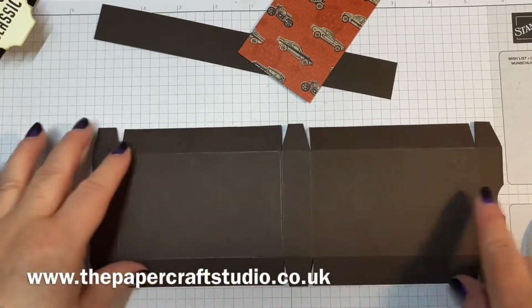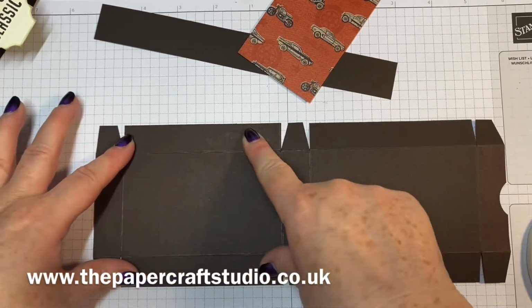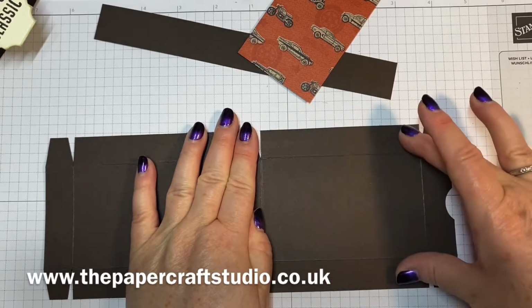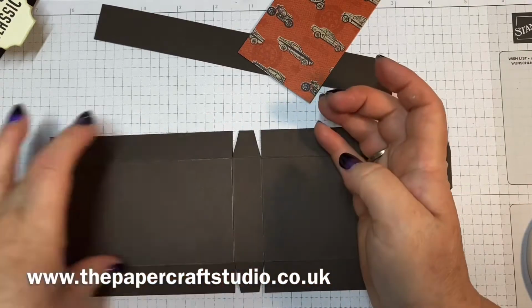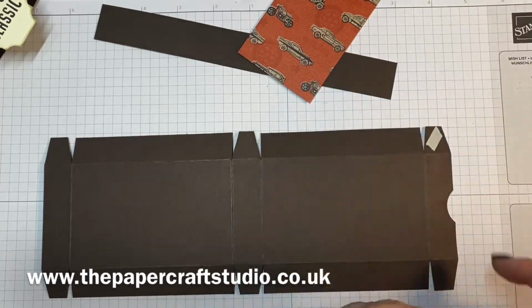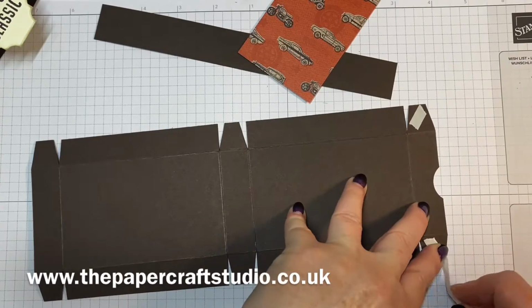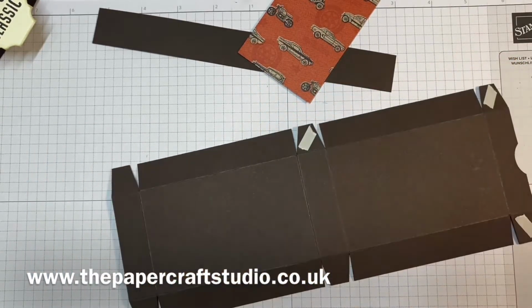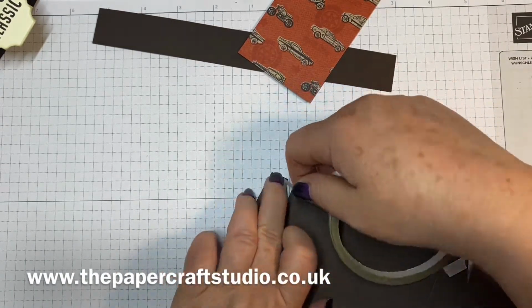These two, which aren't near the semicircle end, stick to this piece here. These pieces, this is the base of the box, and then ignore those, and then just these two here stick to this. So you've only got 2 sticking to this bit with the semicircle. You've got 4 sticking to the base. Okay, so I'm just going to go ahead and put some tape on. You could do tape, you know, 2 little layers there, but just for speed I'm going to, and actually it does hold it. Like I say, if you're using glue, maybe just do 2 opposing tabs at a time, so that you don't get too sticky.